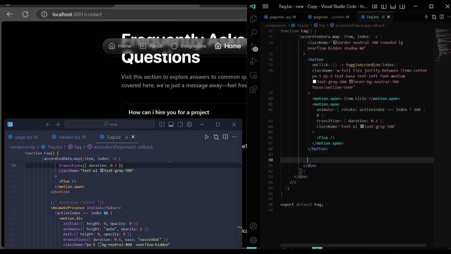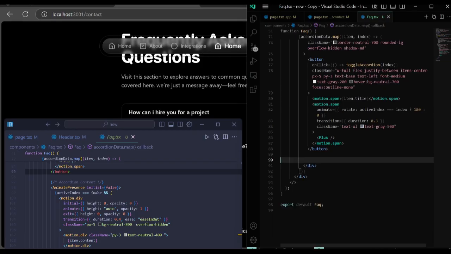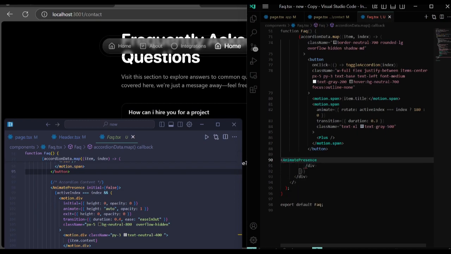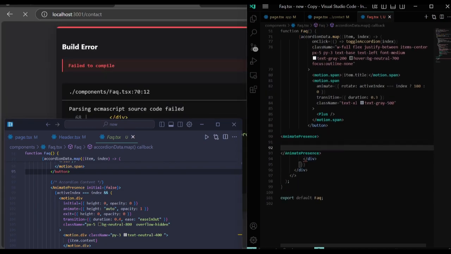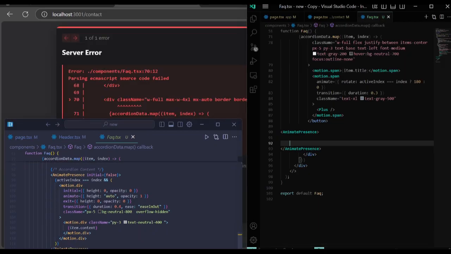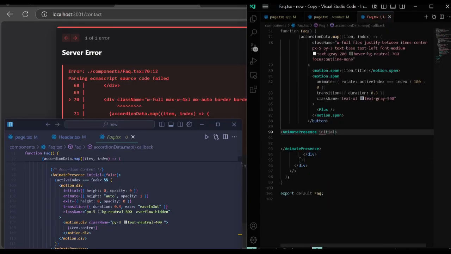The next thing we need to do is the animate presence, just so everything works well. With animate presence, all you need to do is give it a key, so everything will animate smoothly.